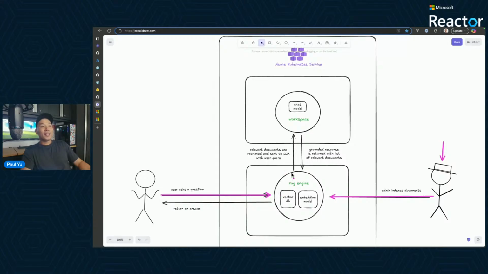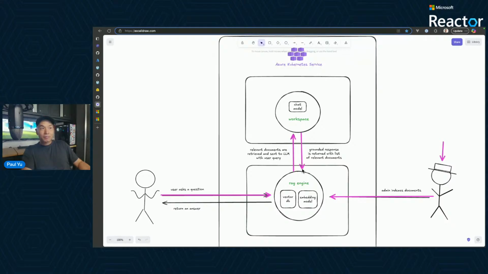The relevant documents inside of the vector database are retrieved based on similarities in the query that they submitted. It's going to retrieve the most relevant documents and send that along with the user's question to the workspace. And remember, it could be the workspace, it could be OpenAI, whatever. But in our case, it's the workspace.